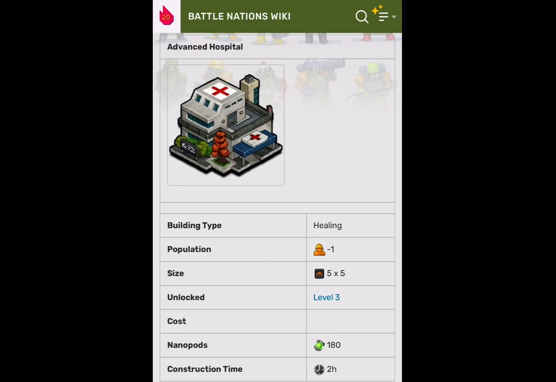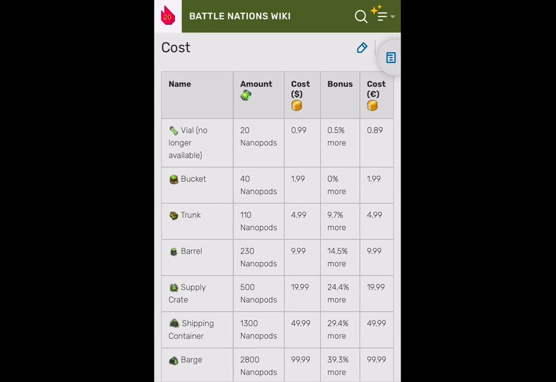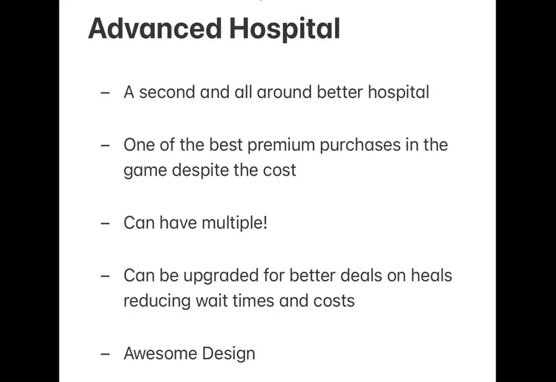But unfortunately, it takes the same construction time, and the unfortunate factor is that it takes 180 nanopods. That's nothing to scoff at, because here's the cost of nanopods. As you can see, to get 180 nanopods, you'd have to spend 10 real-life dollars. That's kind of insane. But again, despite having to spend 10 real-life dollars, believe it or not, it was still one of the best premiums, because it would reduce the time, the cost, and the special resource cost for all your units. It was insane.